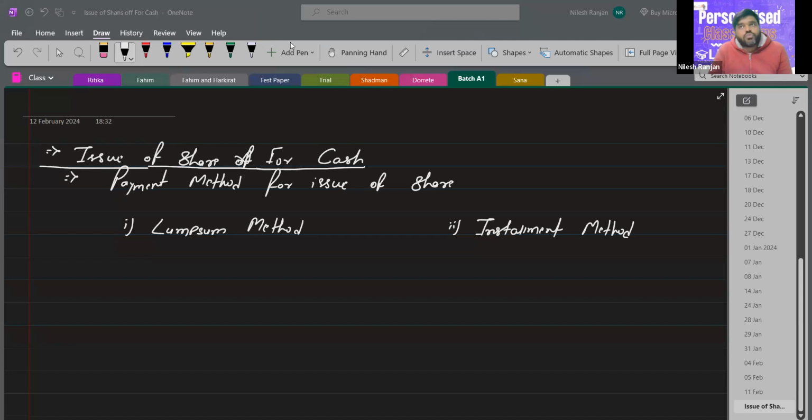So calls in arrear not written in the journal entry means the first method. Let's say the calls in arrear is along with allotment. The first entry will be share allotment account debit to share capital, and the second entry will be bank account debit to share allotment. So there is no change in the journal entry, but there will be a change in amount. In the first entry, we write the full amount, but in the second entry, we reduce the amount of bank and share allotment by the calls in arrear. This is the first method, and generally we use this.